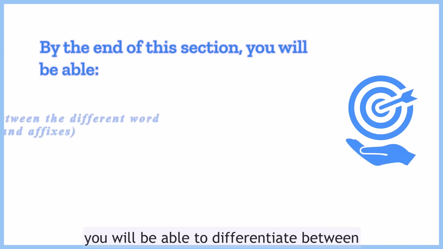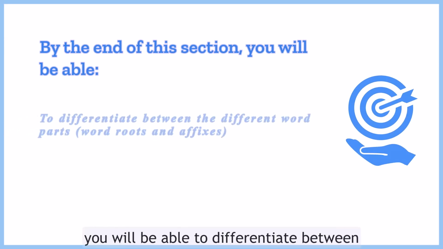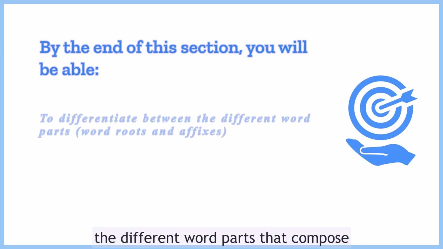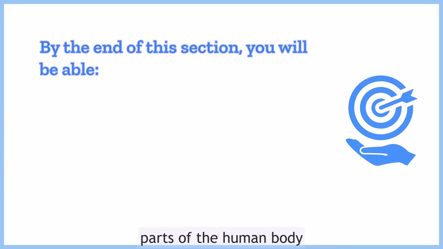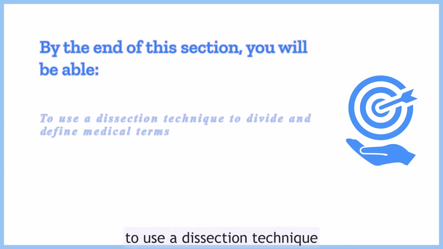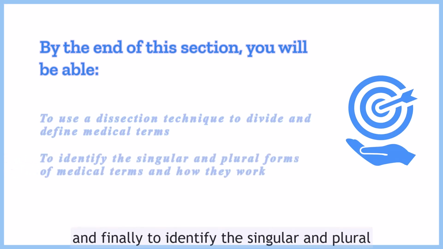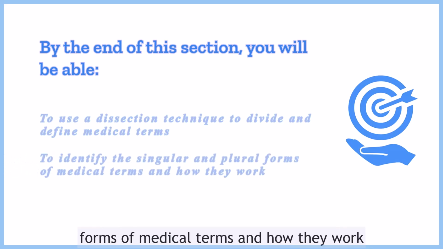So, by the end of this section, you will be able to differentiate between the different word parts that compose the medical term, which are the word roots and affixes, to relate Latin and Greek roots to relevant parts of the human body, to use a dissection technique to divide and define medical terms, and finally, to identify the singular and plural forms of medical terms and how they work.